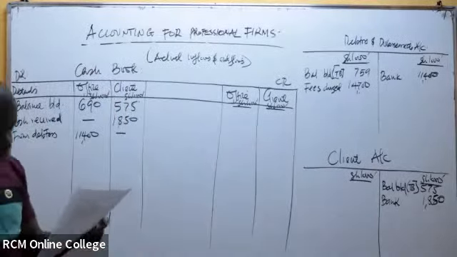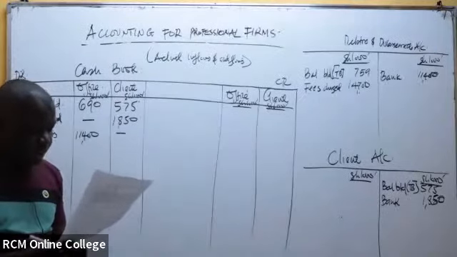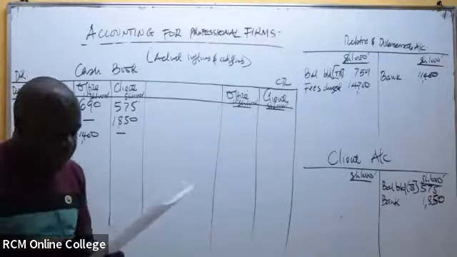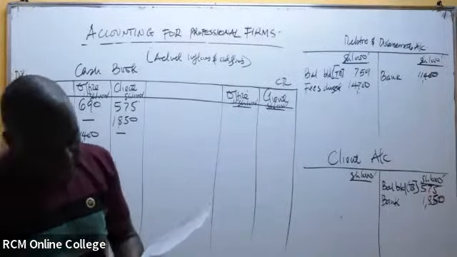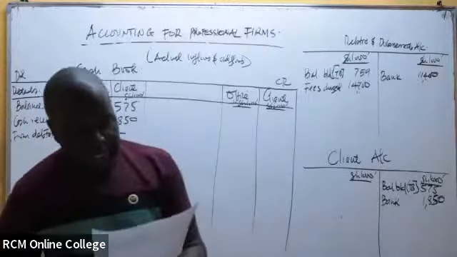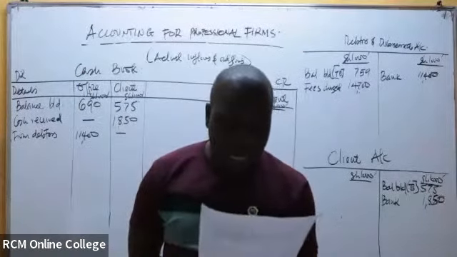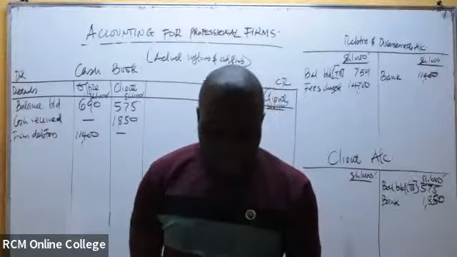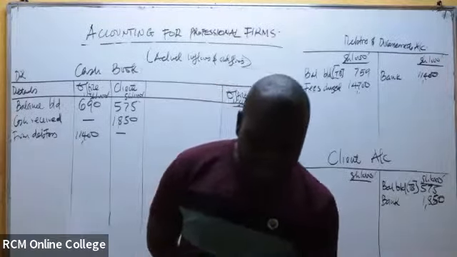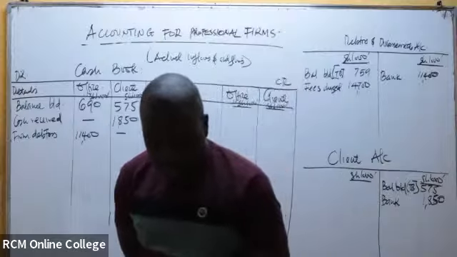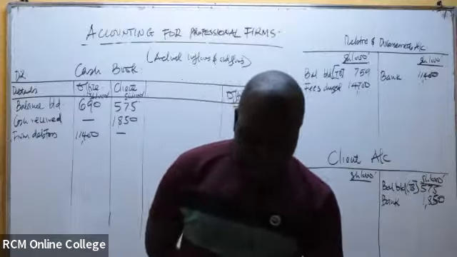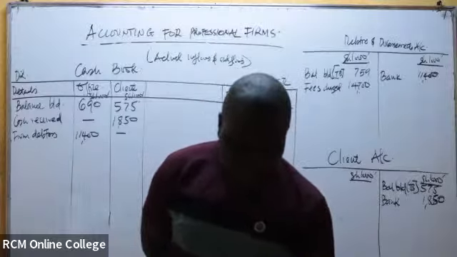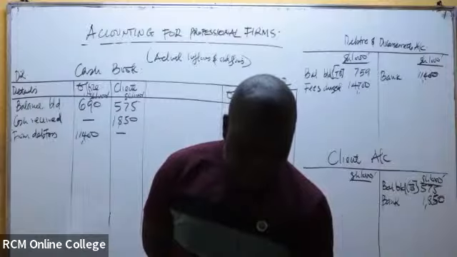Then we are told in note number 4, used 1.5 million to acquire a house for a client who had a credit balance of 800,000 with the firm. So in this case, they used how much? 1.5 million to acquire a house for the client who had a credit balance of 800,000 with the firm. So this client had monies in his account, but these monies were not actually adequate. They were not actually enough.